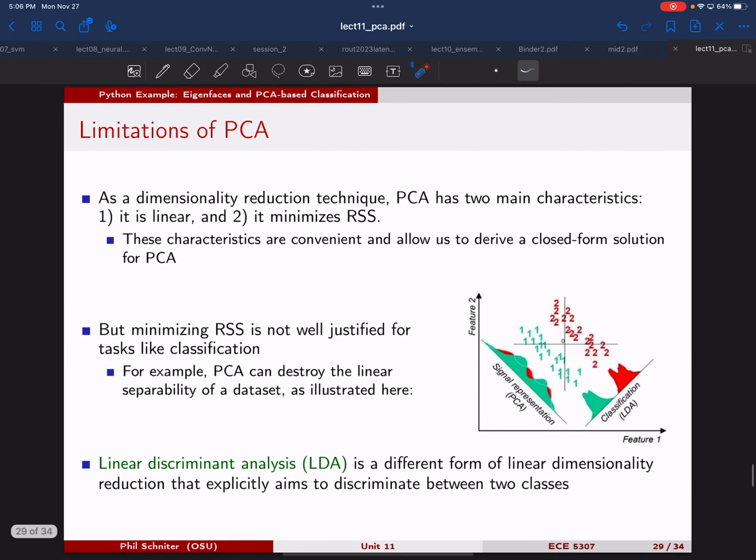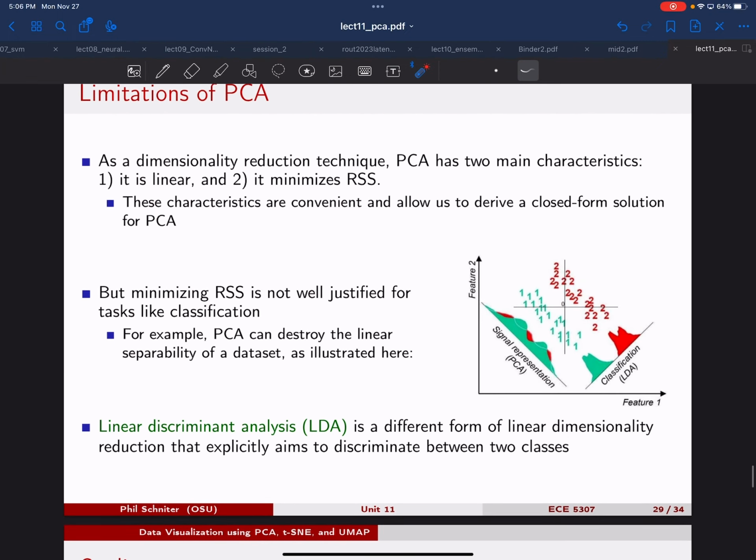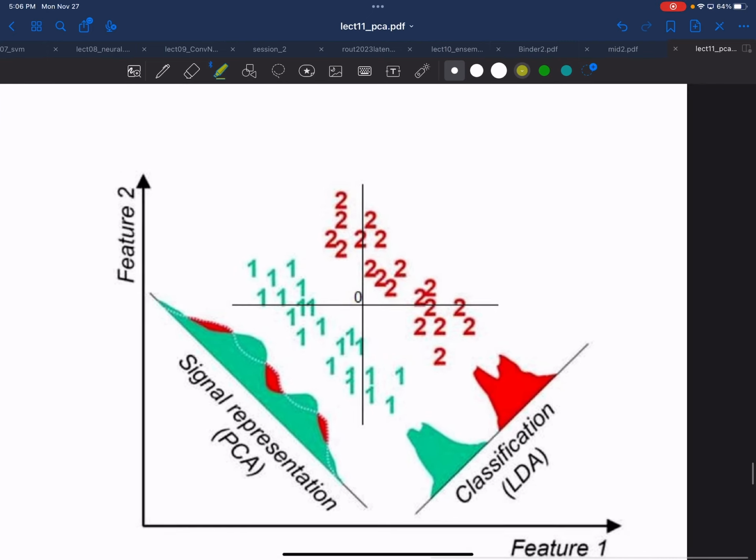But I do want to point out that there is a major issue with PCA, that in some cases, it can absolutely kill your classifier. And I think this picture on the right shows when this can happen. So this is just a warning. It's not generally a good thing to do. So let's look at this.